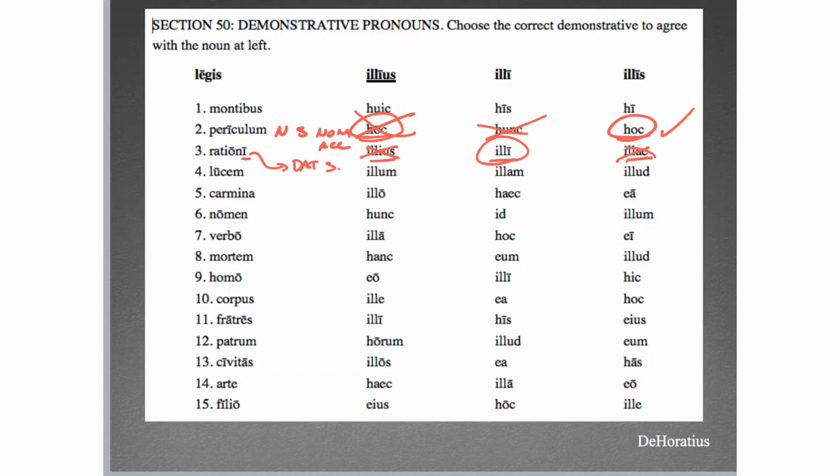All right, let's skip to number 5. Carmina is neuter, plural, and again, nominative and accusative, because that will always be the same. All right, illo is ablative singular, can't be that. Hae can be a number of things, one of which is neuter, plural. Let's just make sure. Hoc, that long mark, is ablative singular, so it can't be that. So haec is the correct answer. And that neuter, plural, nominative, and accusative for hic, haec, hoc is a little funky because it is that AE ending, which can also be some feminine form. So just watch out for that.